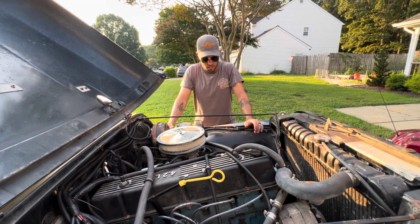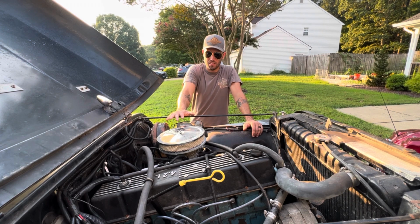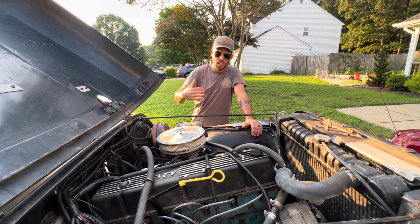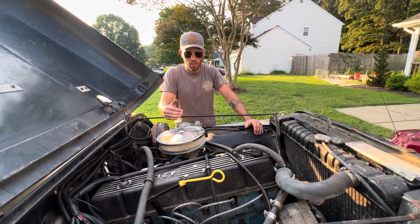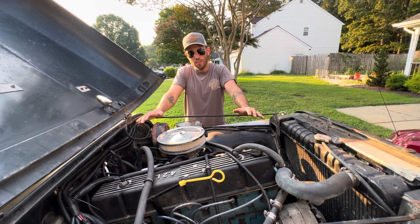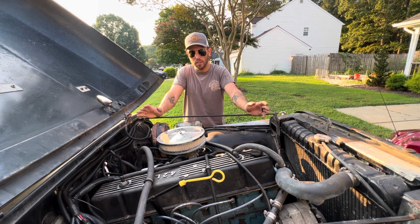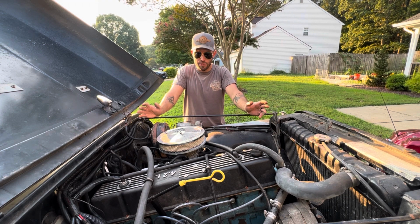The first thing that anybody should do when they're looking at taking on a project like this is identify if they are a candidate for doing this type of work. On an install level, this is not a very difficult project. If you're comfortable doing basic wiring and basic fuel piping and plumbing, you're going to be just fine.